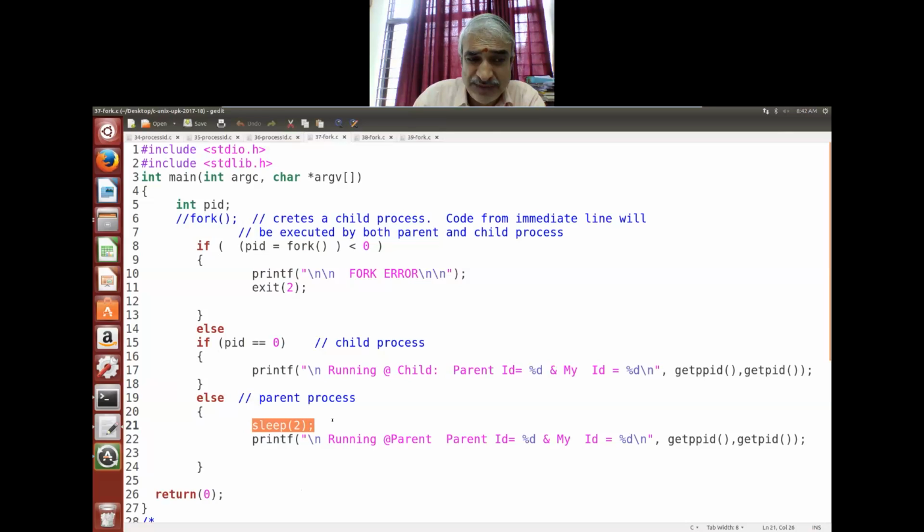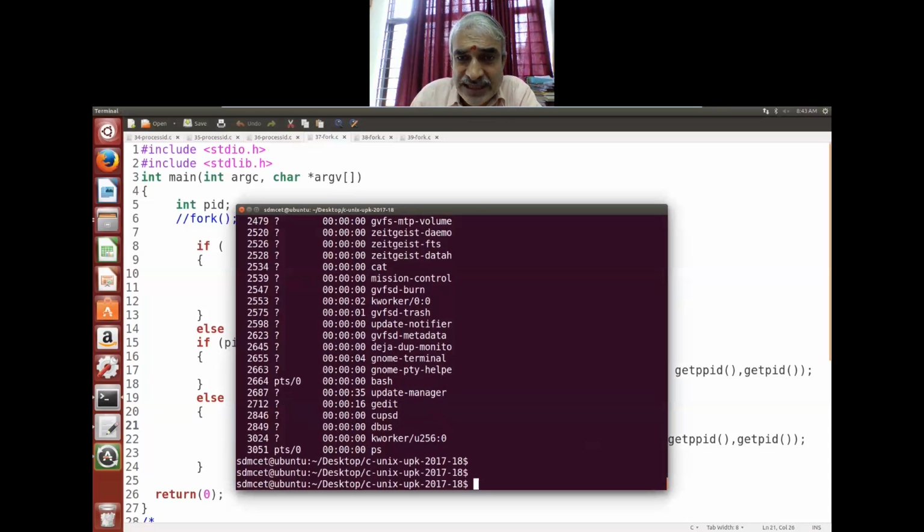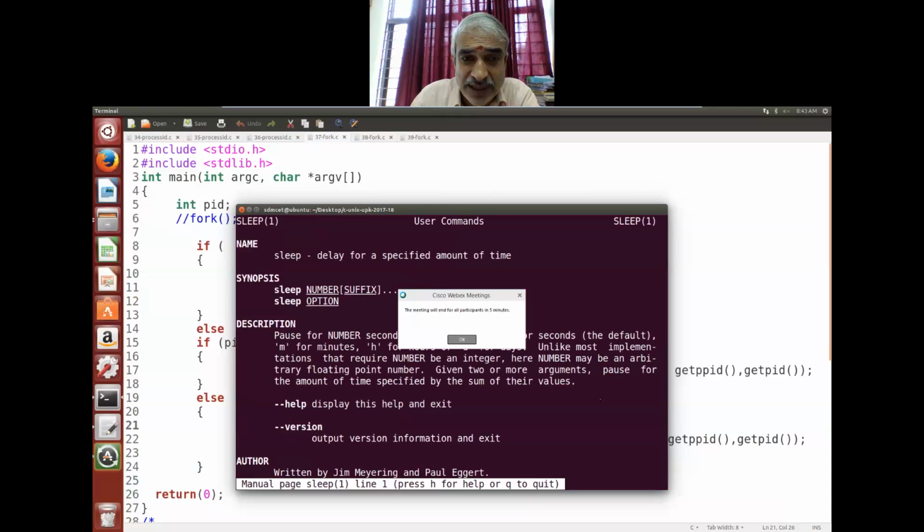Earlier we saw the fork system call; the sleep system call and the kill command we are seeing now. Like this, I'm forcing it to sleep for 2 seconds. Is it seconds or not? How to check it? Refer to the manual. At the command prompt, write man sleep, the system call or command, whatever you want to check. It will give a manual here.